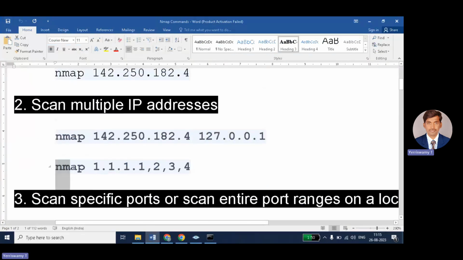Otherwise you can give it like this also: nmap, space, and you can give the range like 1.1.1.1 as my first address, then comma 2, comma 3, comma 4, if all are in the same network.